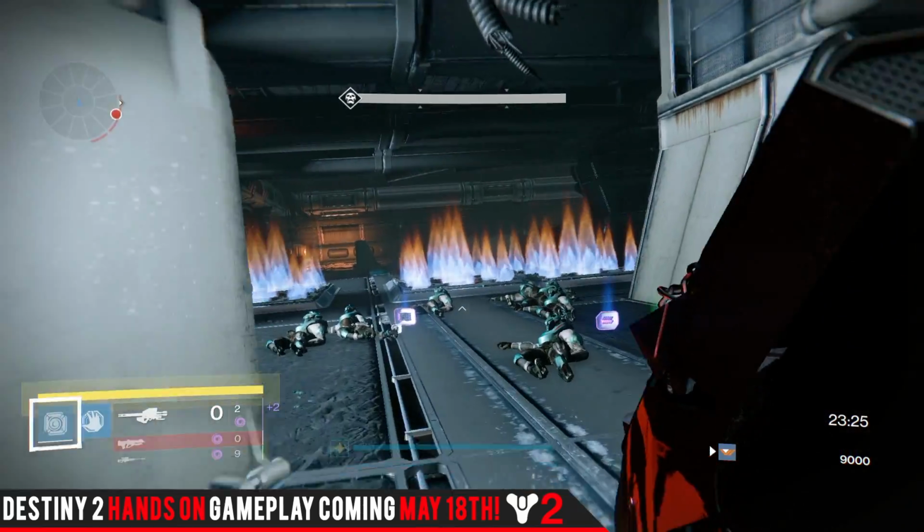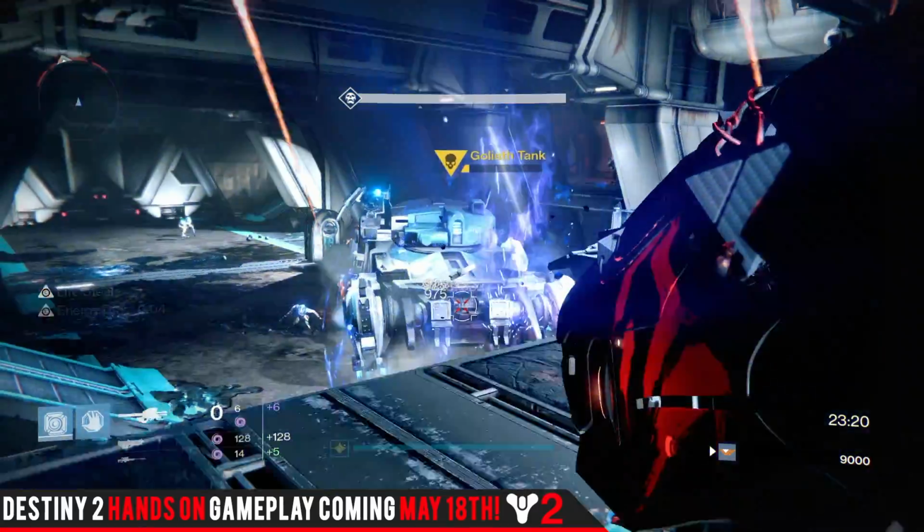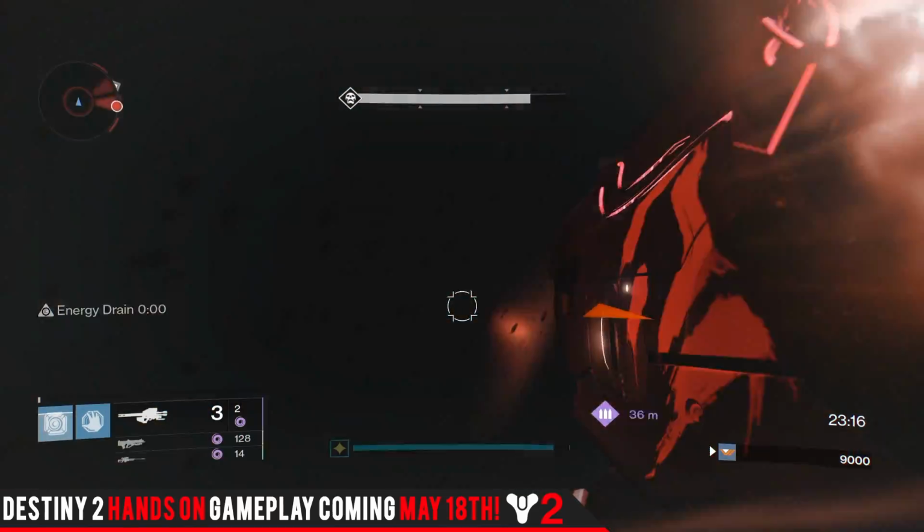And in my humble opinion, Pulse Rifles don't suffer from the range drop-off that, say, hand cannons do. Nice Nova Bomb. Did I get him? Yeah, I did. That hand cannons do when it comes to drop off. So I really like this thing. Comes in at number 4.